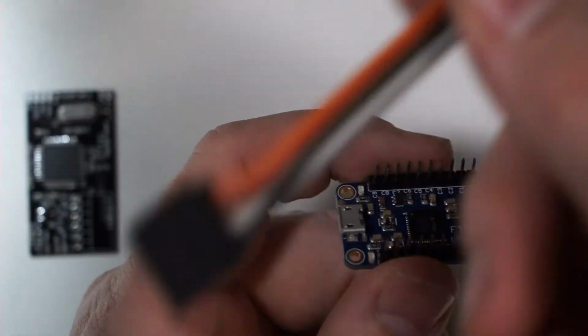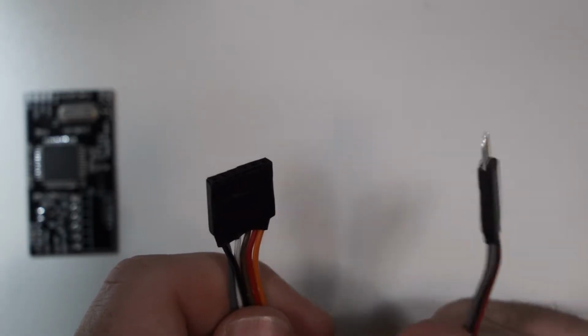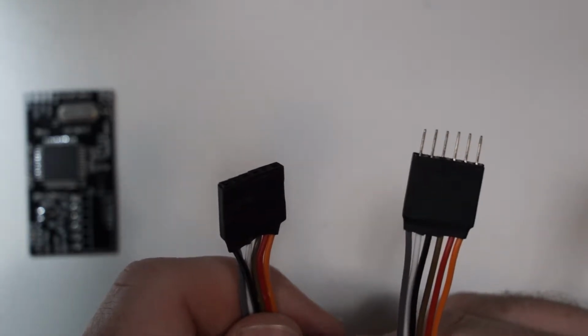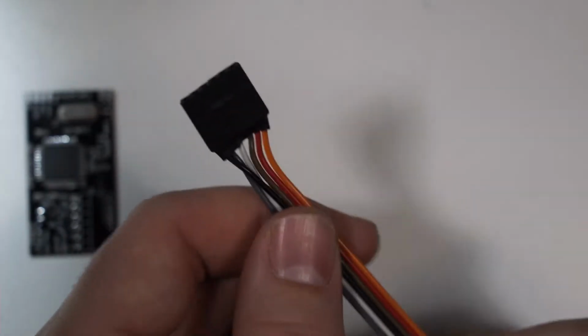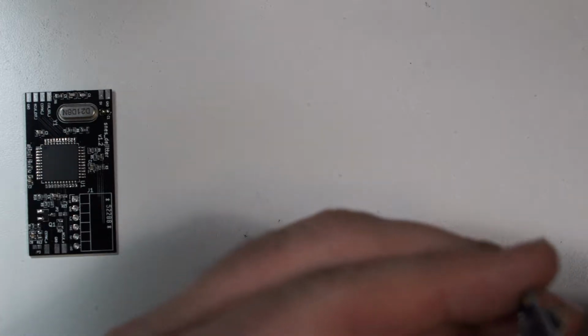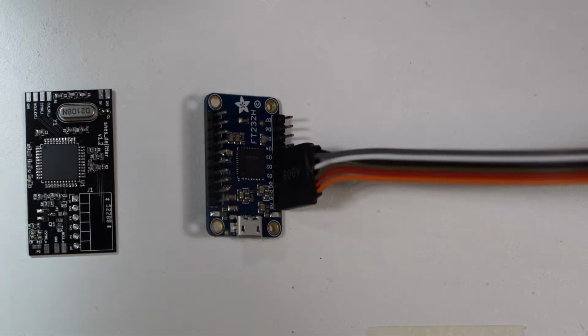I also made a little cable. I used just these standard little jumper cables. I forget what these are called. I created a jumper that is pinned out properly. I'm not going to show that part of it, but I'm going to link you to the configuration information that tells you what pin goes to what. So you should be able to figure it out yourself. But everything else we're going to go through, and we're going to program this up. So let's switch over to the computer, and let's start looking at things.